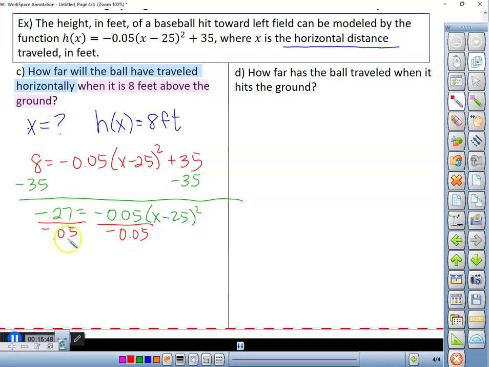Again, if this turns out to be a nice number, terminating decimal or integer, use it. If it doesn't, then make it a positive, because negative divided by negative is positive, and just use the fraction so that you get the most accurate answer. In this case, though, it's a very nice number, positive 540. So we'll use that. So now we've got our quantity squared isolated, so we are now ready to take our square root. Remember, we're going to get a plus or minus over here in front of the square root of 540.